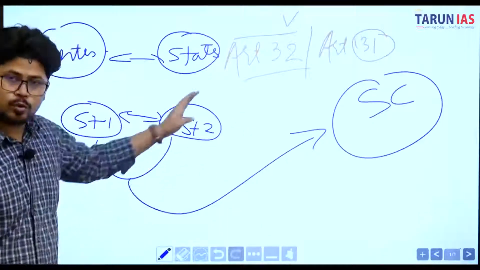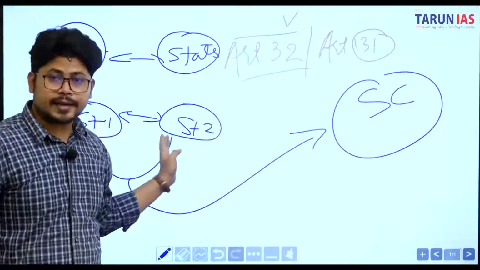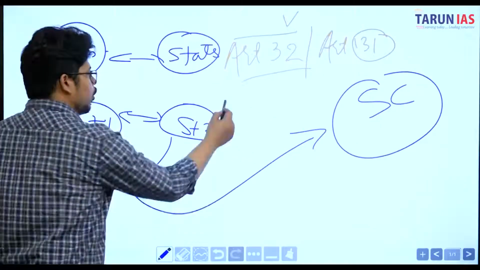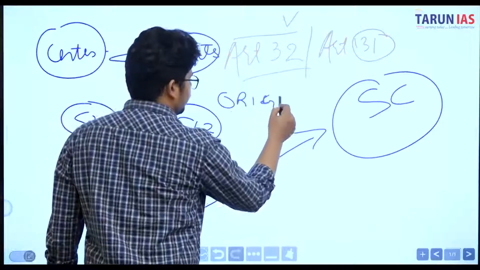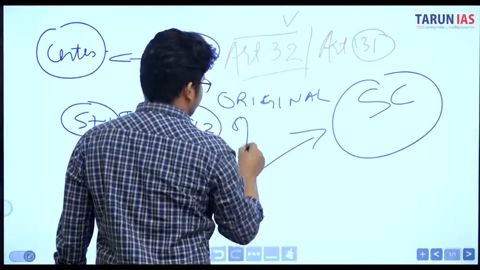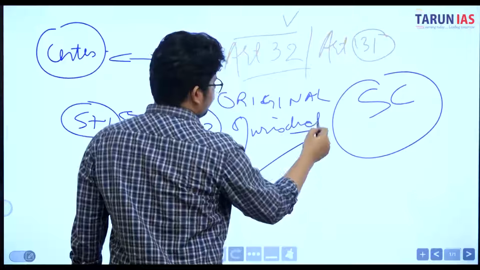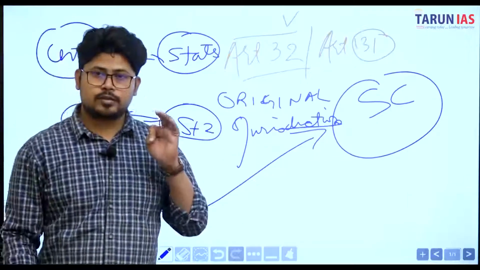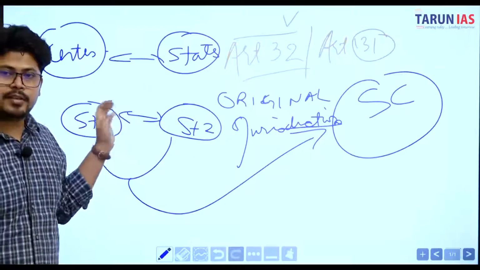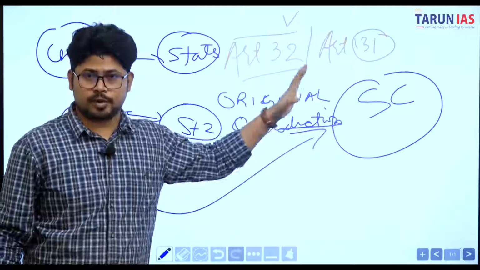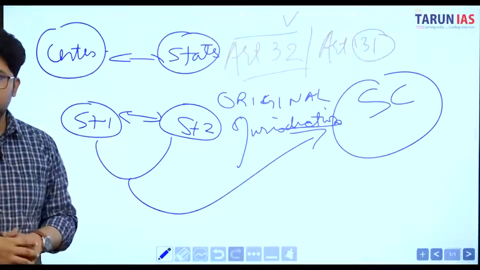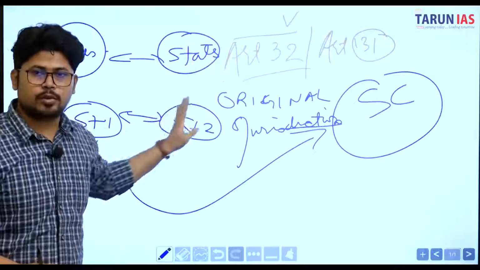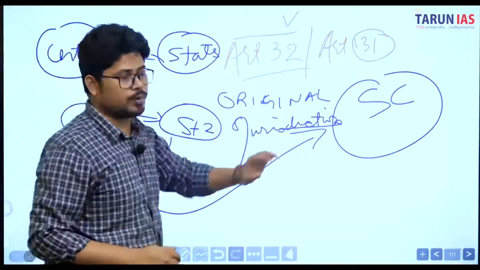That means they do not have to go to the High Court or a lower court. They can directly approach the Supreme Court for the resolution of the dispute, and that is called original jurisdiction. That means the parties have the right that their case be heard in the first instance in the Supreme Court itself, and that is called the original jurisdiction of the Supreme Court. They do not have to go through the process of district court, High Court and then Supreme Court. They can directly approach the Supreme Court.